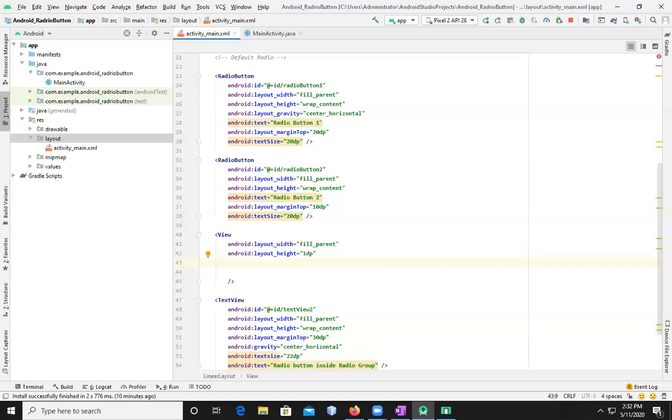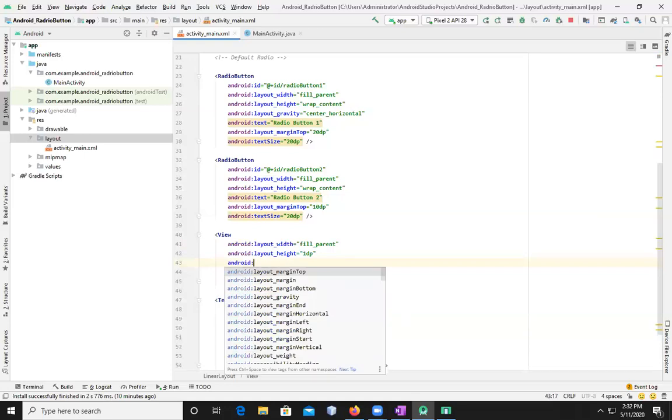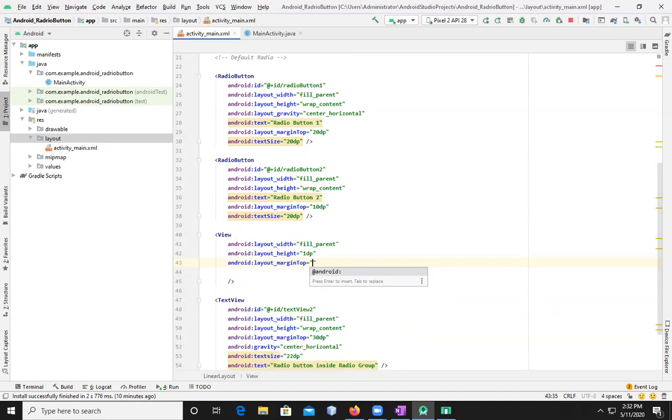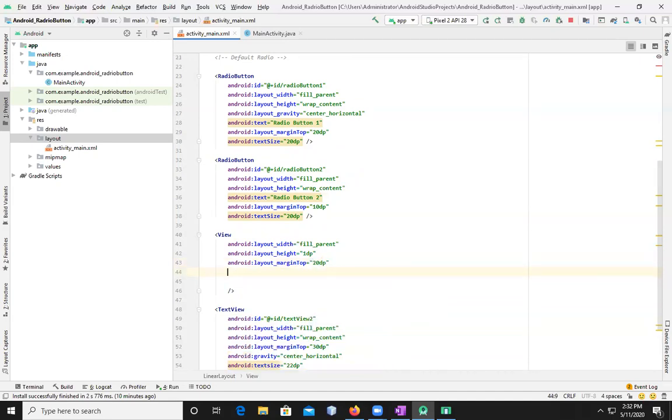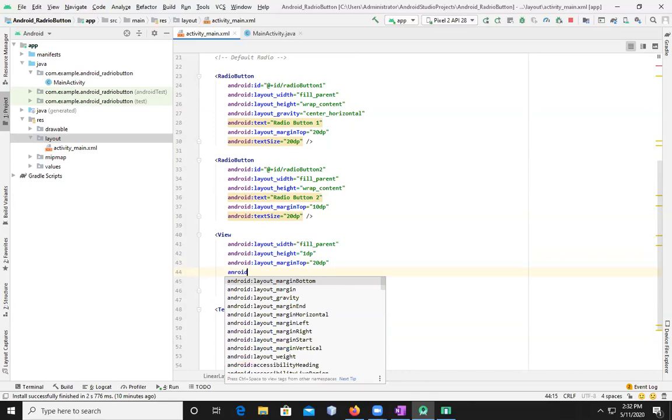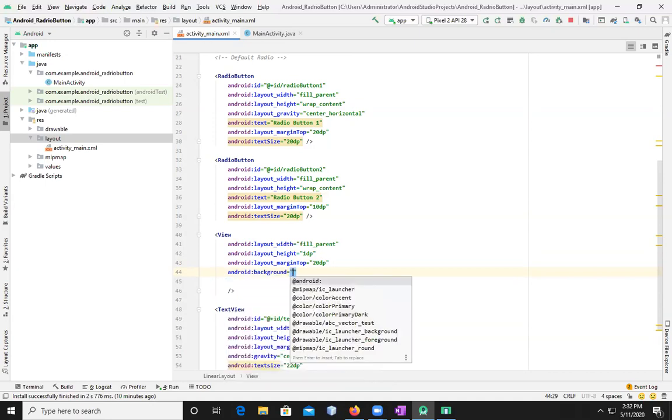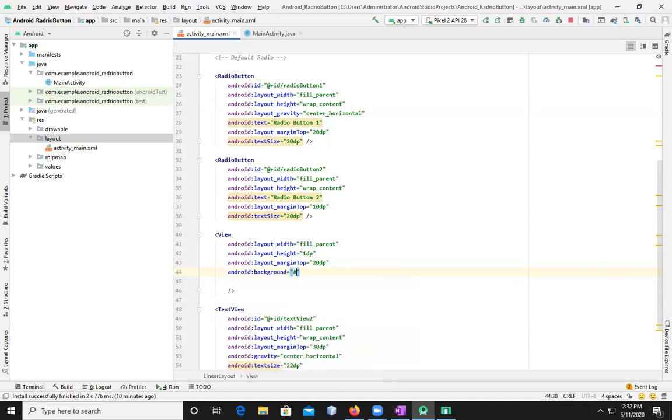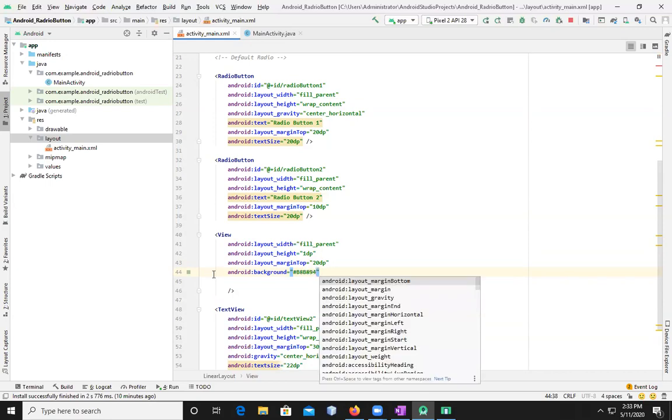Then after that, android:layout_marginTop, which is very important, so it's 20dp. And then android:background color, which is going to be #B8B894. That's it, that's the view.